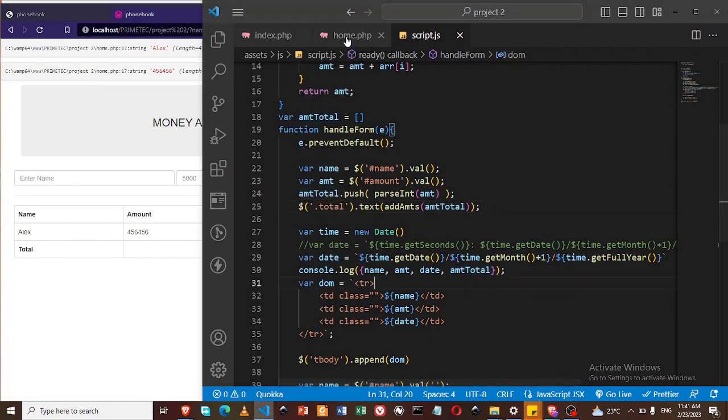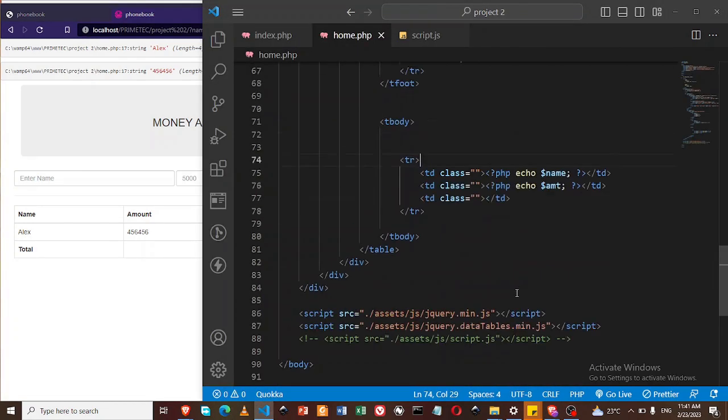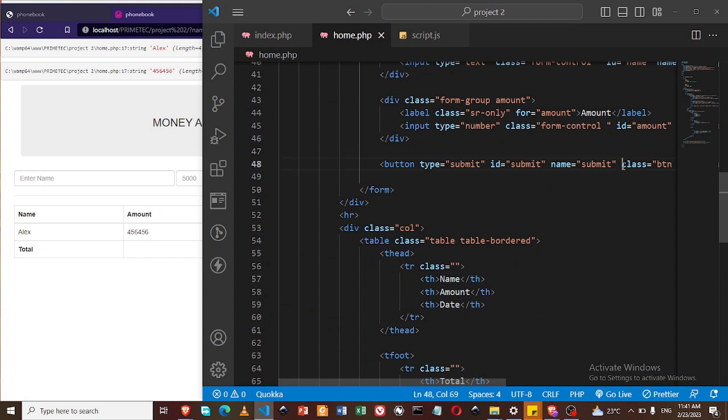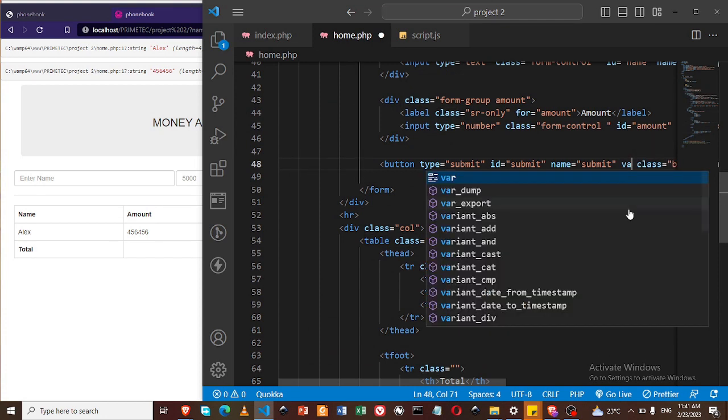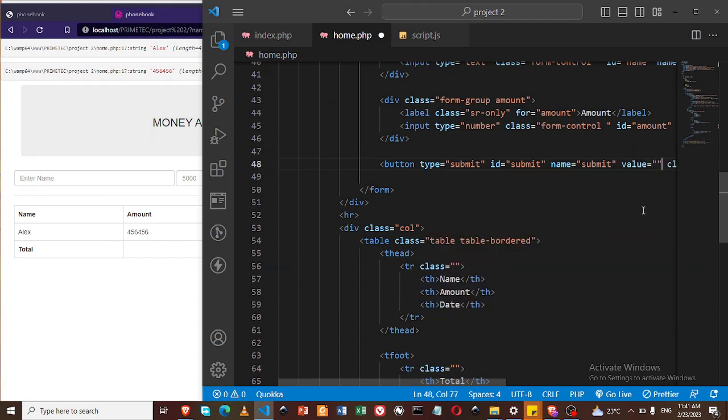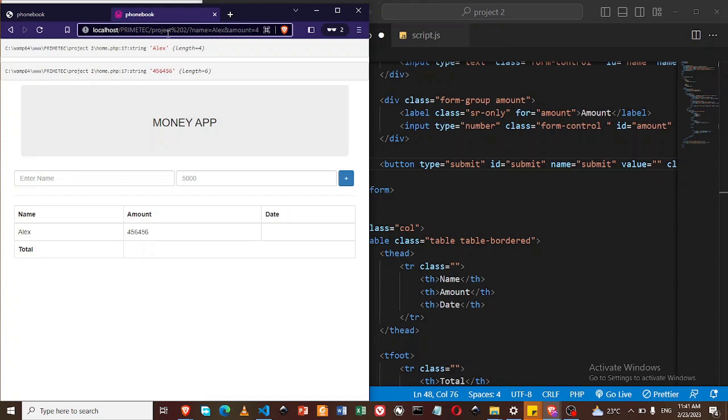If we wanted to see its value, all we need to do down here on the form is give it a value. But this is actually not proper because it's not a form element, this is a button. So whatever value we give, they will be able to see it here. But now you see all of this happens because we're seeing this. I told you when you use the GET, you see the question mark. So now, how do we persist our values?